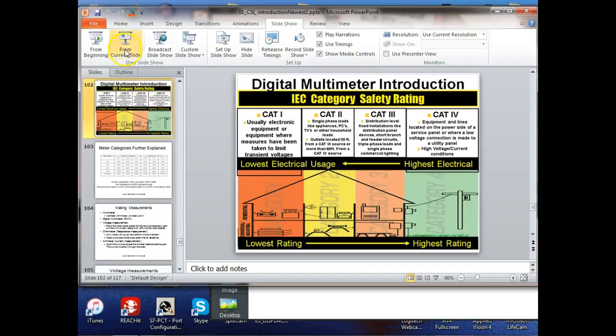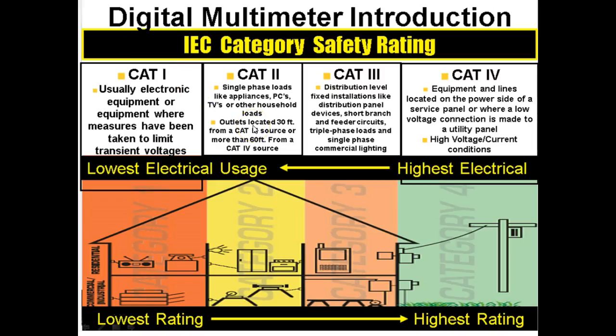Category 1 would be for electronic equipment, because this is well isolated from the power source. And then a Cat 2 meter, which is what we would use here. This is single phase. I'm sorry, Cat 3. But Cat 2 meter would be single phase loads, right?